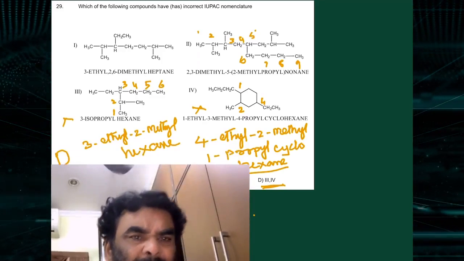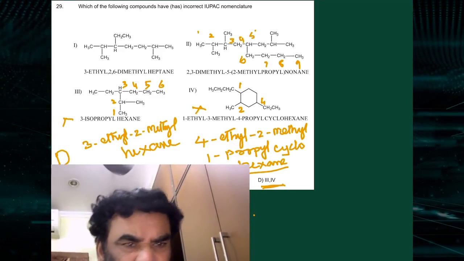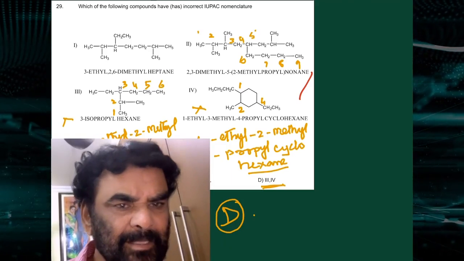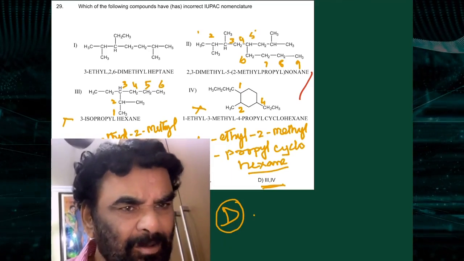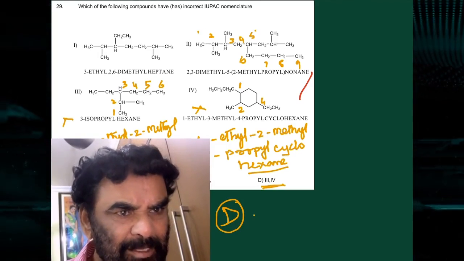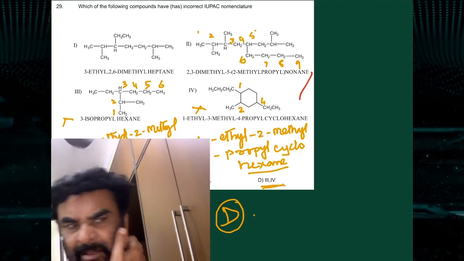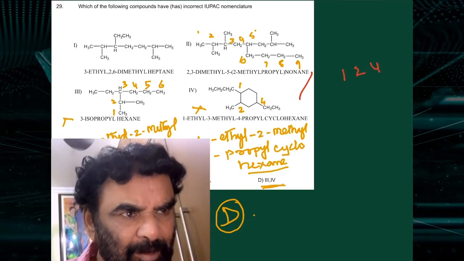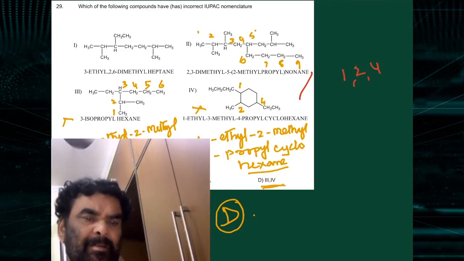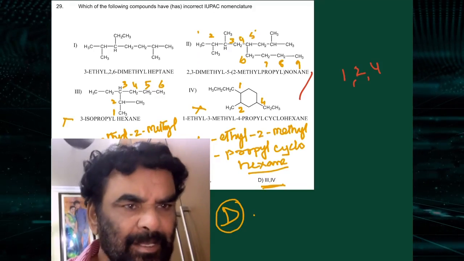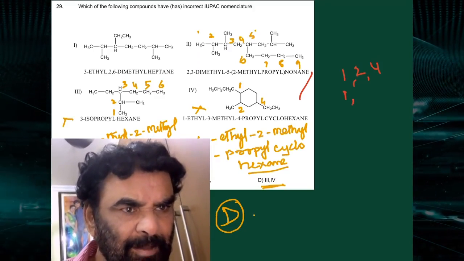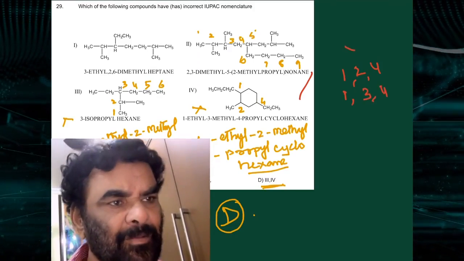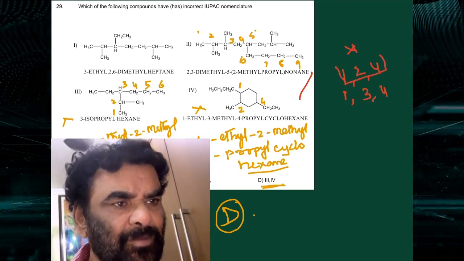The next one is, see, the names are given, find the incorrect IUPAC name. See, for this compound, this is wrong. This fourth one is wrong. 1-ethyl, no, the numbering is like this, as I have shown here. From that side, 1, 2, 4 are the locants. That is the first point of difference. If you number from this side, 1, 3, 4. So this is the first point of difference. This is correct, 1, 2, 4 is correct.